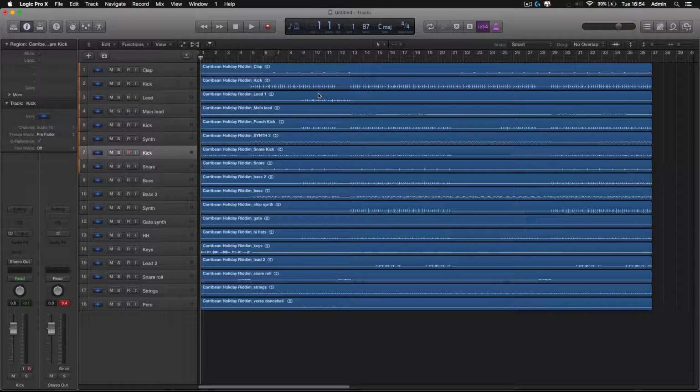So, first things first is you want to make sure that each individual track is named properly and is actually what it is. So if you have a clap, make sure that it is named a clap. Seems pretty obvious, guys, but sometimes what happens is you'll name something a different name and then it's going to confuse you. So if you want to know how to name your tracks, obviously preview it first.